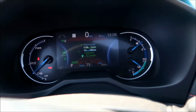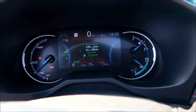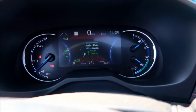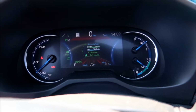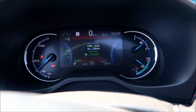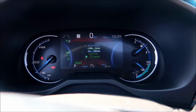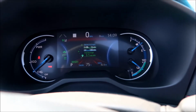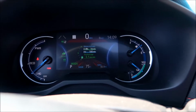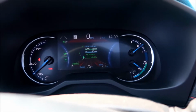From what I noticed, the Rav4 Prime underestimates how much gasoline you have in the tank. All right, so if it says you have zero miles, you'll have like 100 extra miles of reserve after that. When I filled it up the last time, it was only like 10 gallons. So I'm definitely sure we'll be able to make it home tonight without having to go to the gas station. Hooray! All right, so we got half a charge, and we got a little less than half a tank of gas. So should be good.